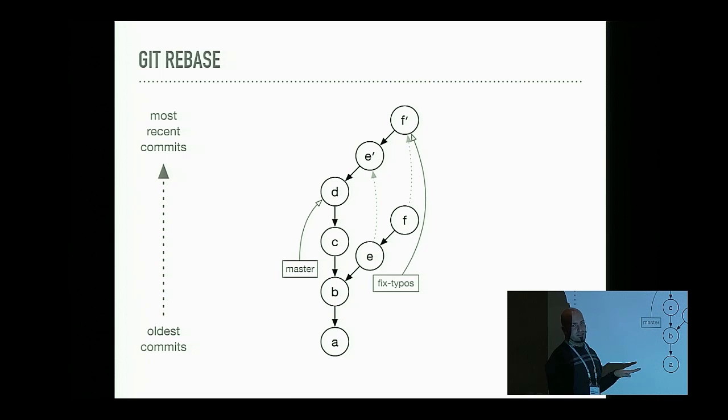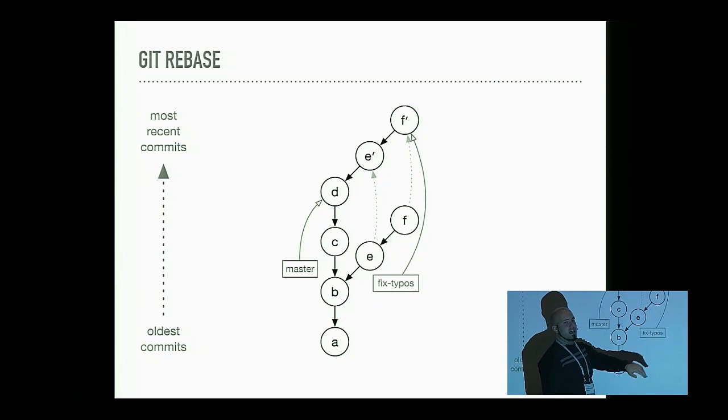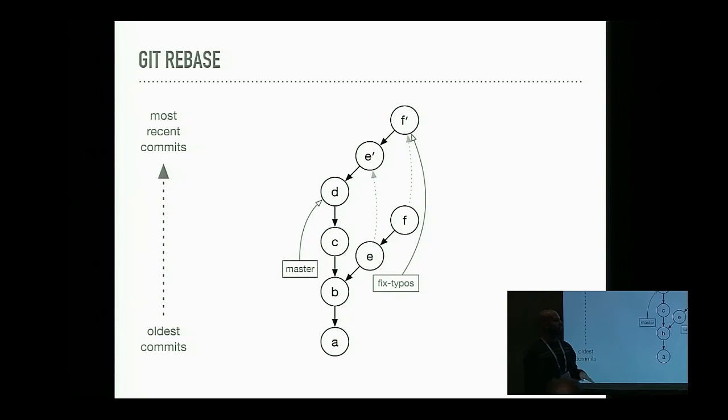Not only has the content changed, because these two commits weren't there before, but all the commit hashes have changed as well. So you're essentially sticking these commits in the middle of history, where they weren't before. And the important thing to realize is your old version is still here. As long as the git garbage collector hasn't run yet, and it doesn't run very often, you can always go back to the old version of this branch.